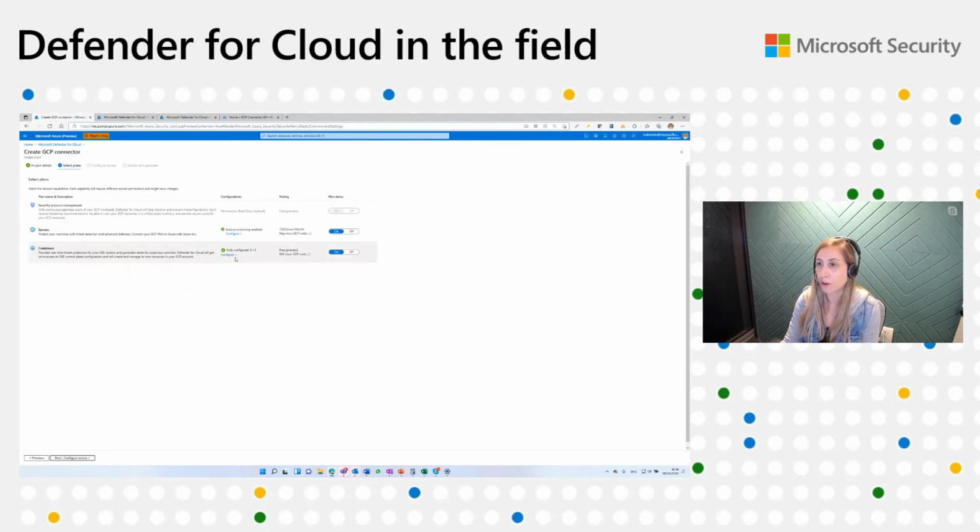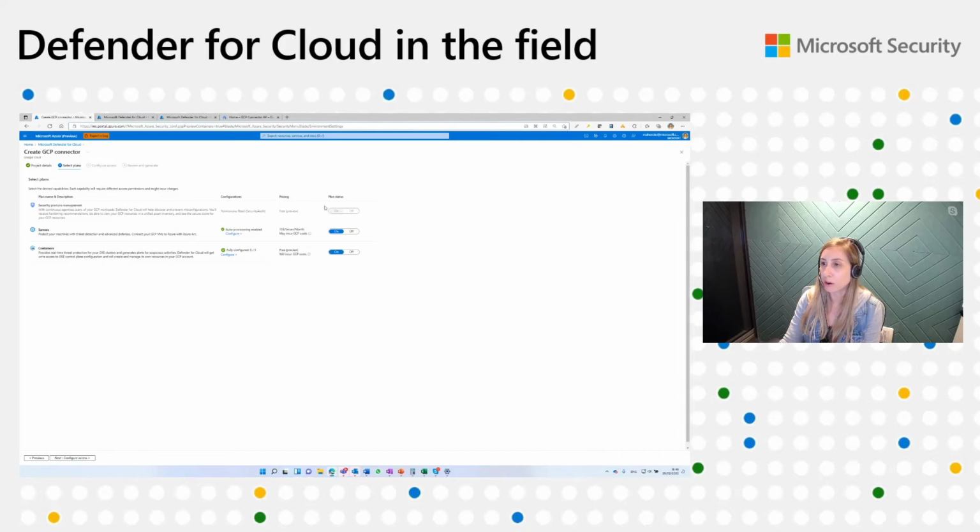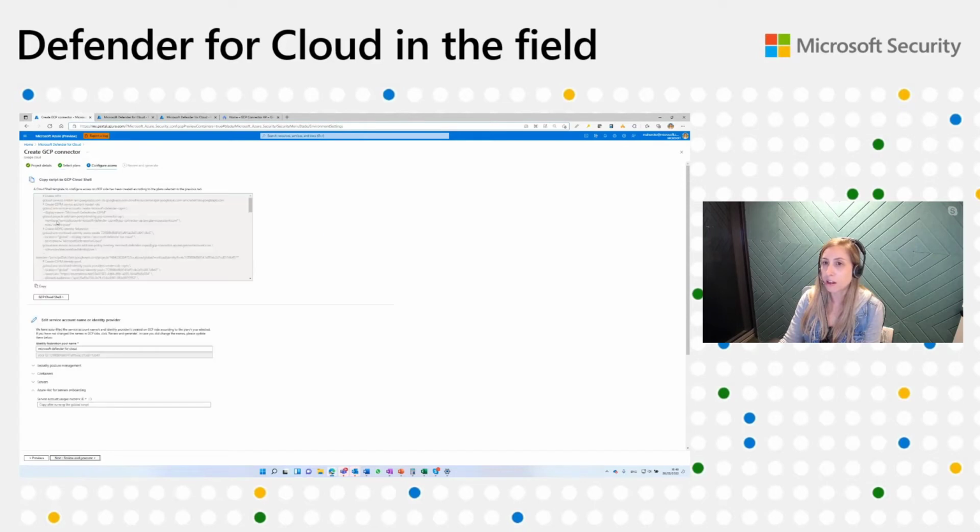So by default, you have the 3 components enabled on your GCP project, which is the Kubernetes audit log, which we mentioned. So those are being streamed back into Microsoft Defender for Cloud. And you have the auto provisioning of the Defender extension on top of Azure Arc and policy extension on top of Azure Arc. Once you decide if you want to move with auto provisioning as recommended by default or change something, you can click on next, and then you have a script with the required permission on GCP side.